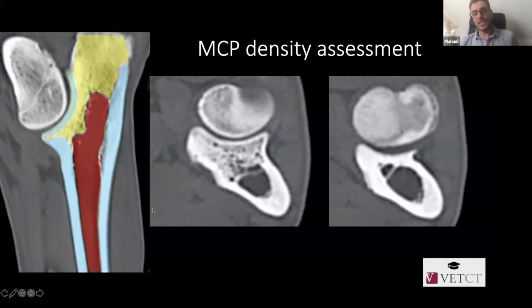And on the transverse, it's pretty straightforward. So we have the cortical bone, subchondral bone. In some dogs, it's so thin that at some areas you barely see it at all. And then here, we've got all the cancellous bone. You can see that there is a very sharp transition between cortical and cancellous bone, or trabecular bone. And this is what is going to disappear as soon as you start to get disease. You will not be able to see the trabecular bone, or you will lose the definition of the margins between them, okay?